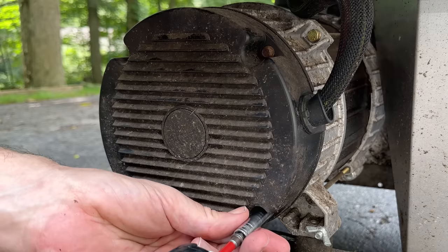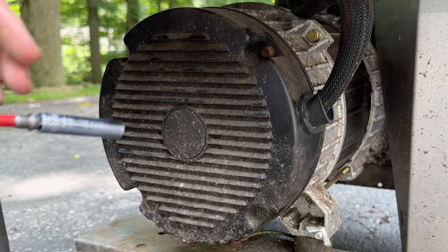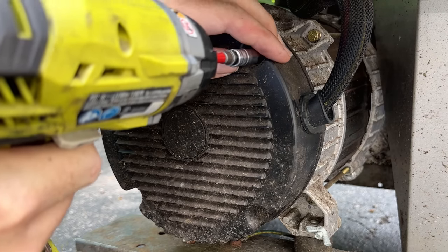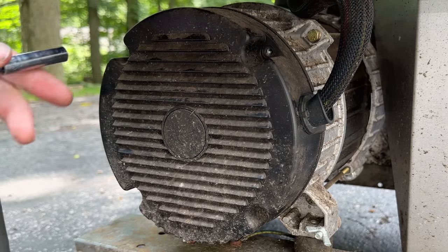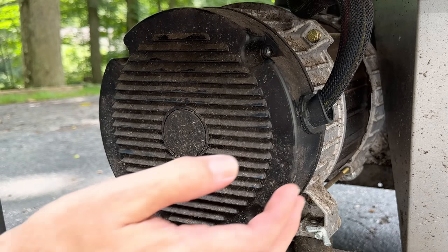End cap bolts are loose. So I would say the prior owner was definitely in here trying to figure out what was wrong. Or maybe he knows what's wrong.